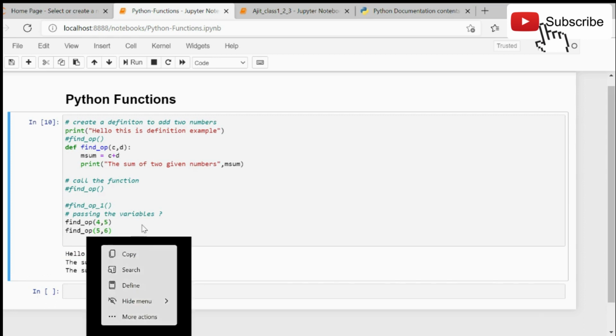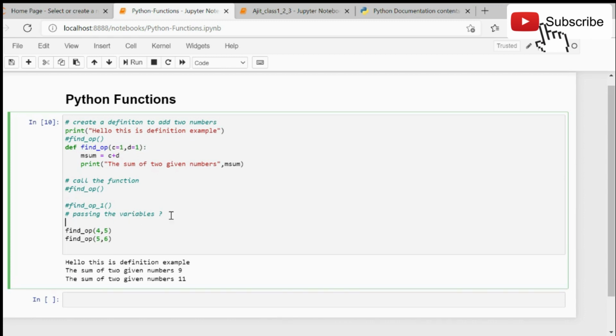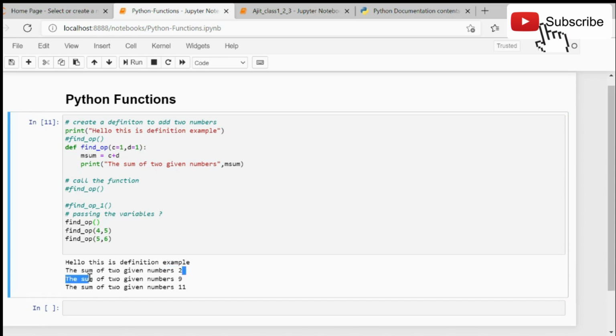Okay, now there are other things also. So let's say I am calling it something like this. Now if I am calling find_op without any variables, then also it will not give an error. Something has changed now. Why?